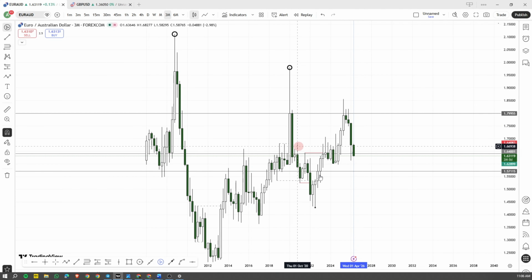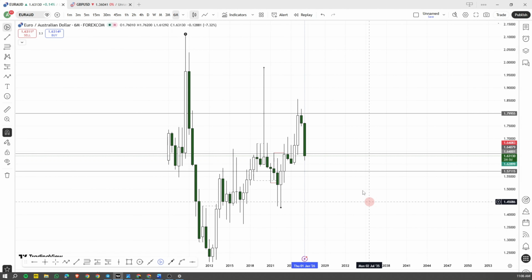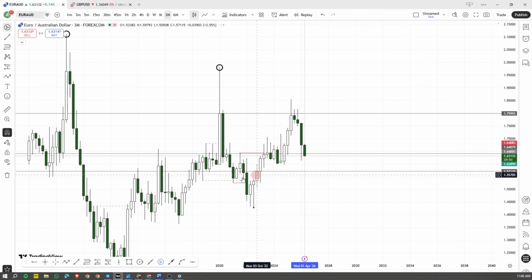Right here, do we have a key level that is fresh? You can see this level, it's unfresh, but right here we have a level that is fresh, and that's where we mark. Even if you scale further, even to the 6 months, you can see an alignment of that level. It's an OCL in the 6 months, also it is an OCL on the 3 months, so it's a strong level. So this is the very obstacle that we are waiting for price to come and react from. Yeah, price is going to break below this obstacle or below this level, but this should be your first target.